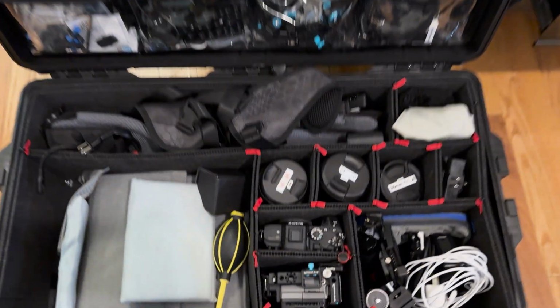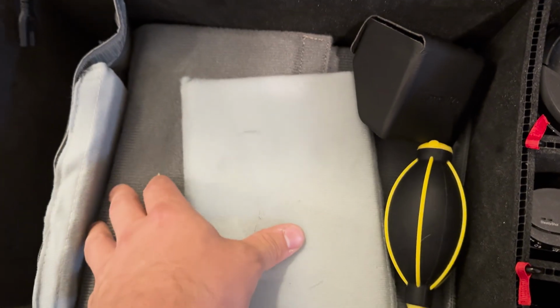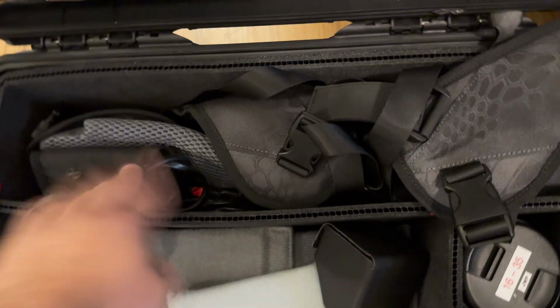Just kidding, another change has been made. The Ronin is masterfully packed, 2 wraps and some extra old case dividers. The Tilta, the vest for the Ronin support, all the Ronin goodies in here.